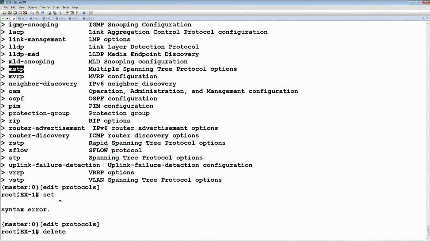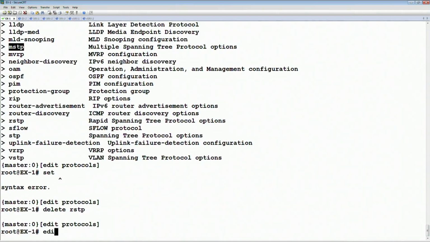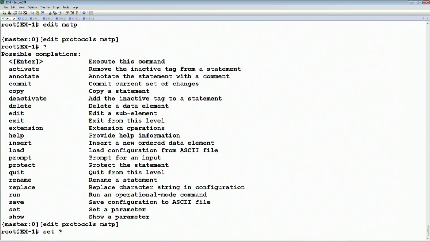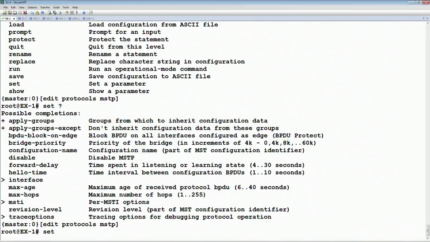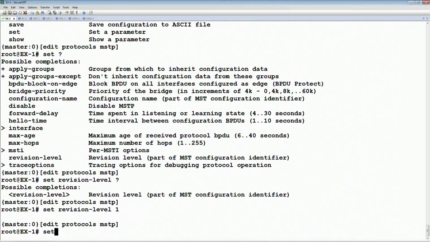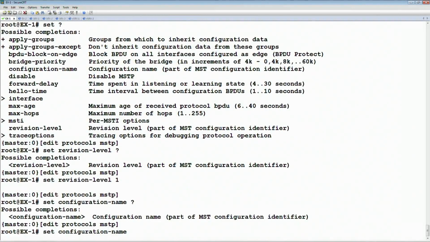So we're going to delete RSTP, and we're going to edit MSTP. Okay, under multiple spanning tree protocol, then we would set our revision level. That's basically a number, like 1. We set the configuration name. We'll call this JunOS to IOS.